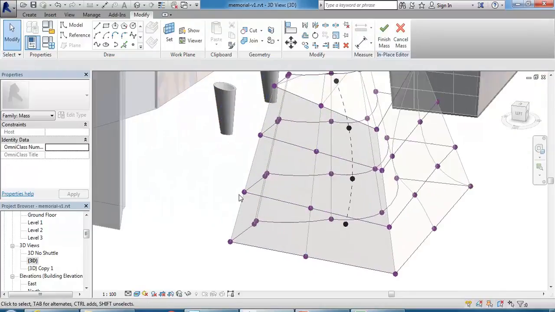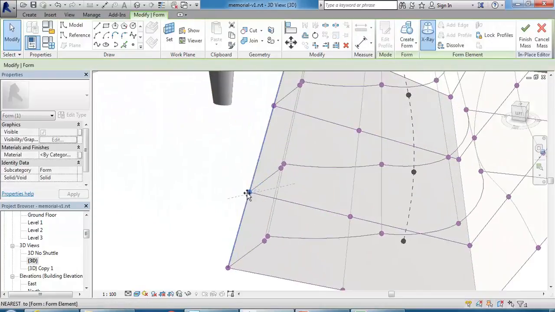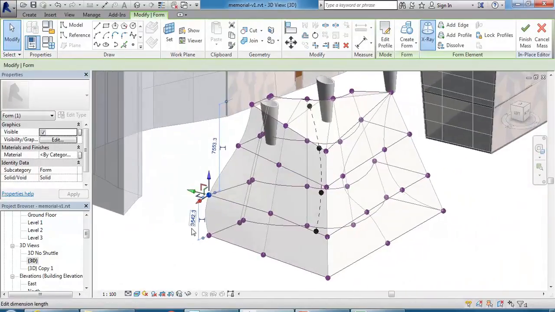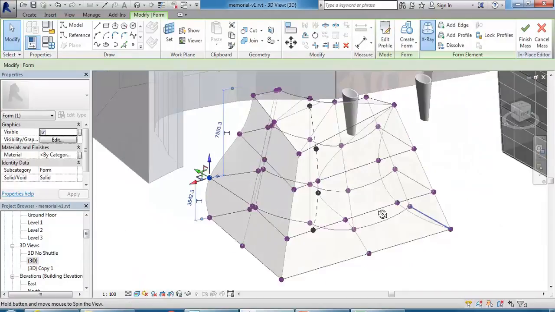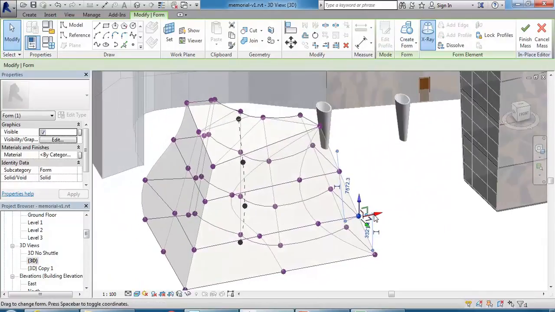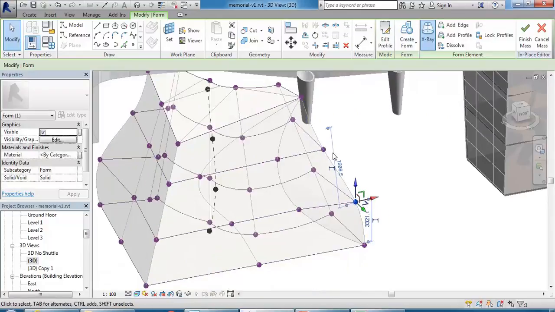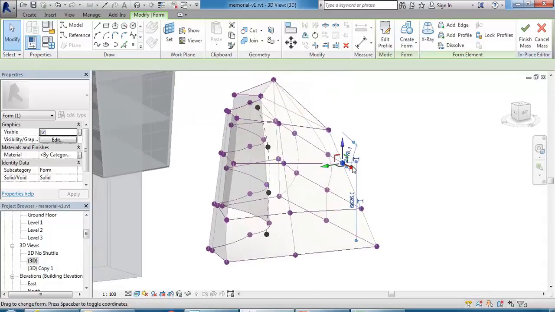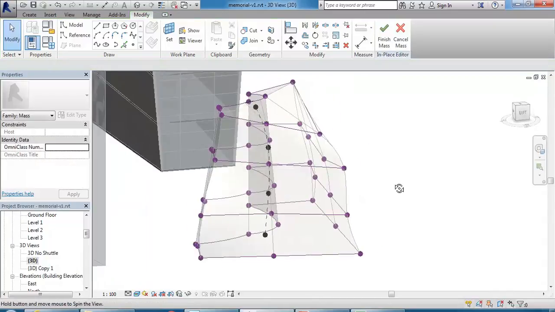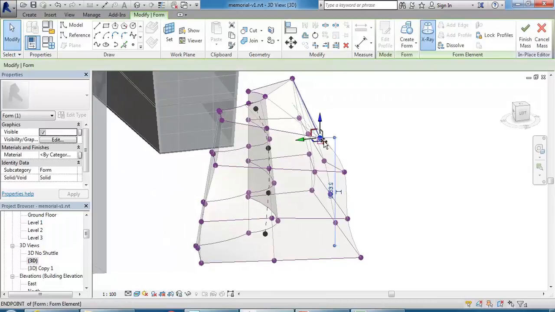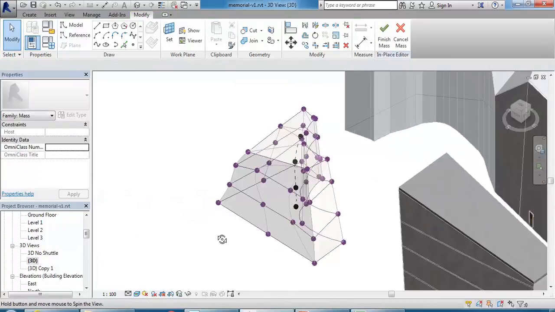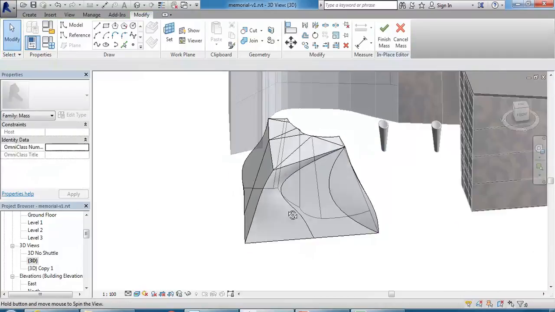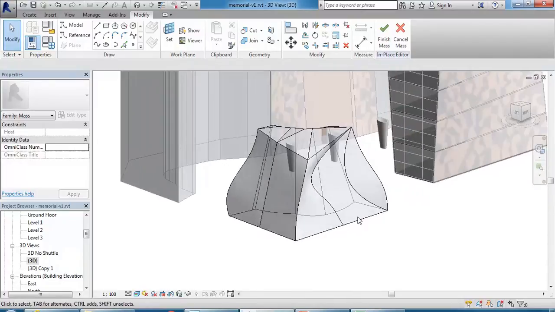And profiles are interesting because when you move those vertices now, they're going to use a spline. So I'm going to get that kind of curving path through those points. It can be a bit hard to control, but it can give you some really interesting things as well. So lots of things you can do. And then I'll just select it and then turn X-ray off, so it's back to being solid. So I don't need to use all of that.